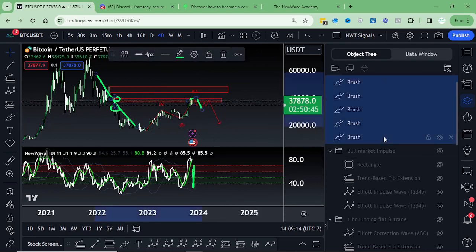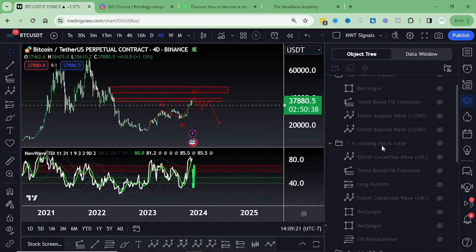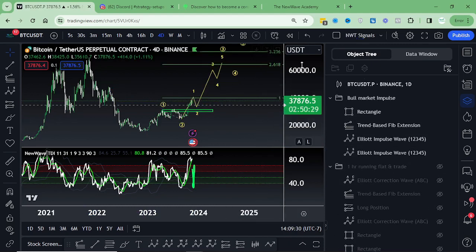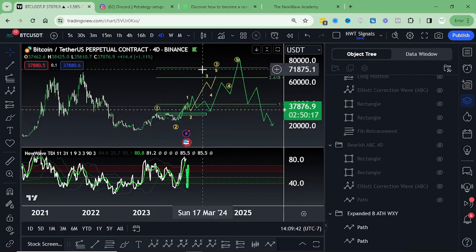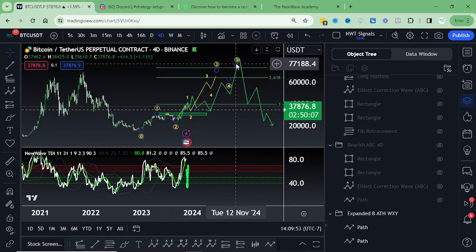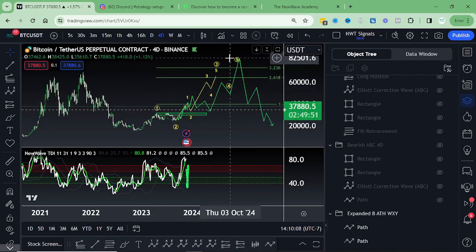Let's go over to the bull scenario, because the bull scenario is the one you're going to see being preached across the board in the crypto markets from all the bulls right now — and there is a valid argument for it. That is simply that we're moving up as an impulse. You can see how much faster this moves in my green WXY path — the green path is my bias. But we have the potential in the short term to move as what's called a 1-2-1-2 impulse. These 1-2-1-2 impulses create overextended third waves that move up to 2.618 extension instead of the 1.618, which would actually take us to a new all-time high with the fifth wave roughly hitting a 3.236 extension right around $80,000. I wouldn't be surprised if we get a little more extension up towards $100,000 to $115,000 possible as well, depending on the amount of FOMO that comes into the market.